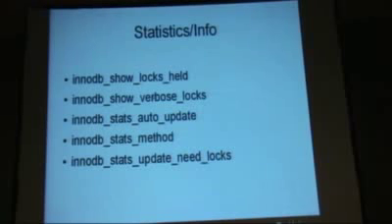InnoDB stats method here is similar to the MyISAM stats method. Remember we had nulls equal, nulls unequal, or nulls ignored. But InnoDB doesn't really have different patterns of statistics. So even though you can change this dynamically, you do need to recalculate the statistics in order to change the method for the table. For MyISAM, you don't need to recalculate the statistics, it's just new ones that will be done, but you probably want to recalculate because the whole point of changing it is so that your index is getting done. Here you have to. You cannot change it without actually doing it.